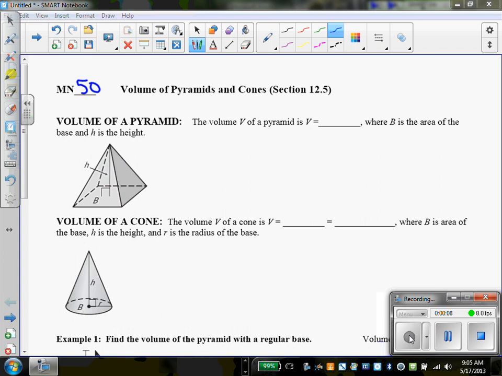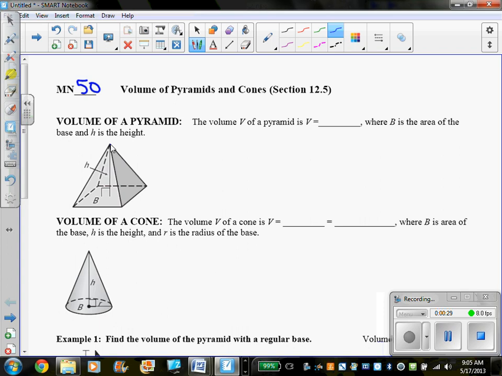This is section 12.5. In 12.4, we did talk about the volume of prisms and cylinders. And you'll notice that there's a lot of similarity between that and this concept. The difference is the volume of a pyramid and a cone, since it does go or meet at a peak up here, it does cut a lot of volume off of the shape, and you'll see that in the actual volume formula. I hope to demo this in class so you can actually physically see this formula at work.